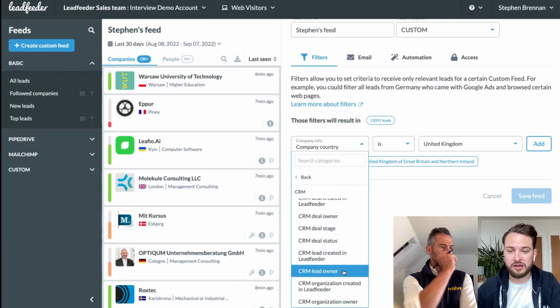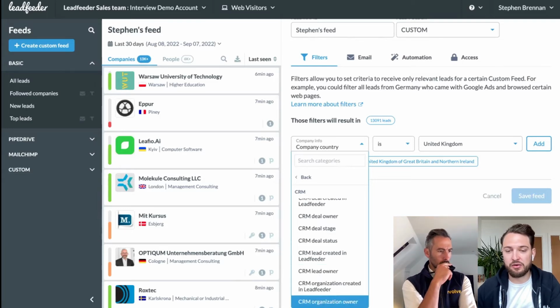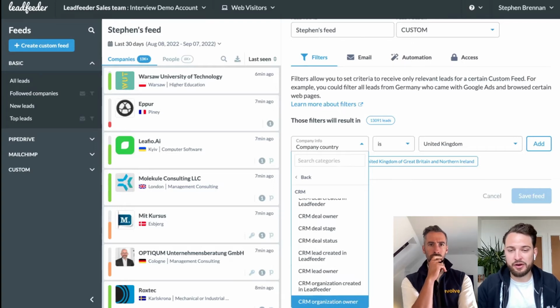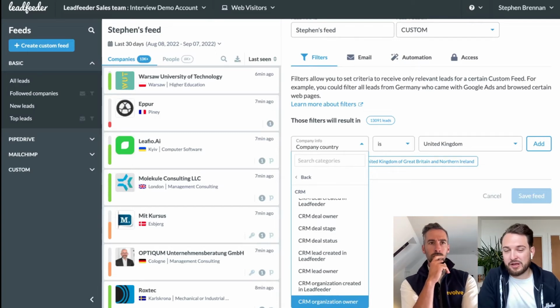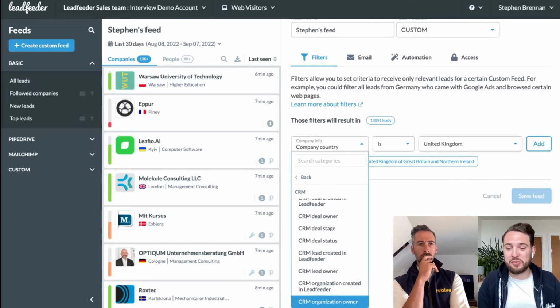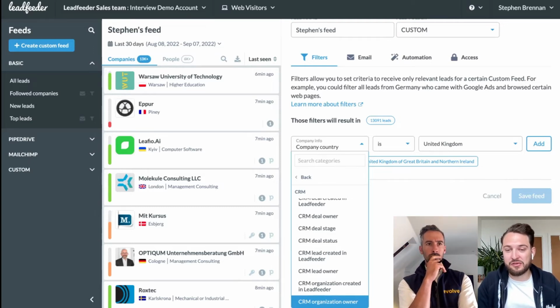So it doesn't just have to be on a deal, or the organization owner as well. So we can look at all of those things. So it might be an account manager who looks after their organization wants to see if a particular visitor from an organization is looking at cross-sell and upsell opportunities and things like that. So great ways of how the platform can work not just for sales that haven't been brought in yet, but also for managing current accounts as well.